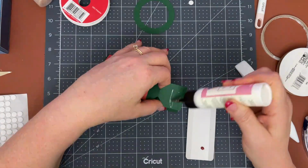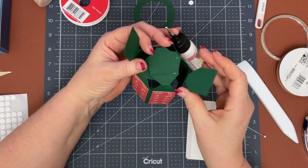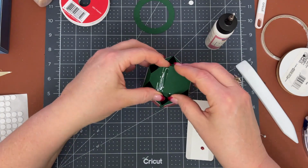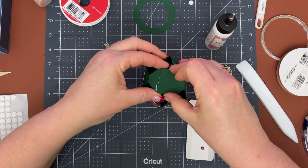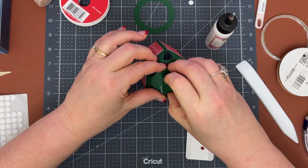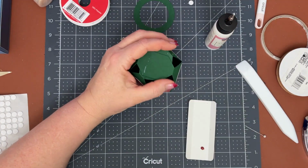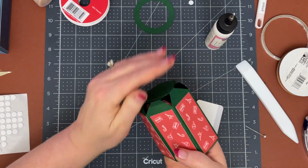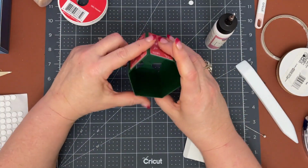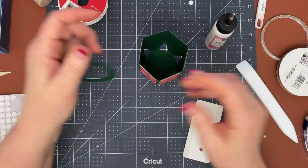And this is an old Stampin' Up! file, and I'm just going to apologize in advance. I don't remember where I got it. Old file, I just had my measurements written down in my instruction, and that's what I went on. I'm just going to glue that, just like so. Try not to crush it like I did. And that's going to give the illusion of the curved base, okay? If you need to get it into your hex like you need it.